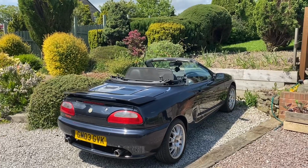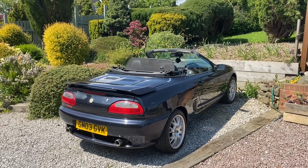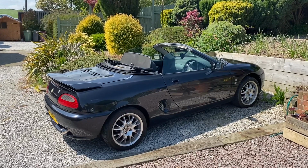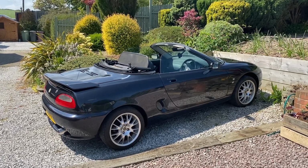And again, as I think the video yesterday showed, she drives fantastically. But the thing you need to know more than anything else about this fabulous little car is this. It's for sale.